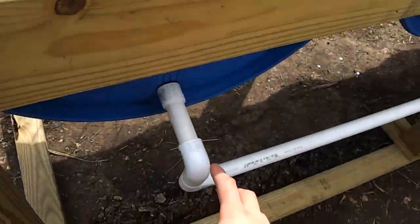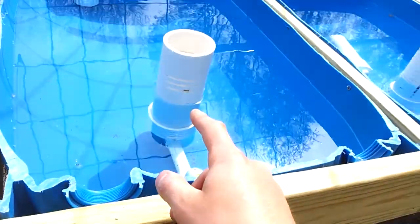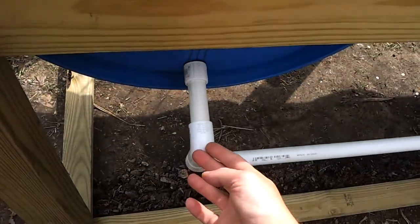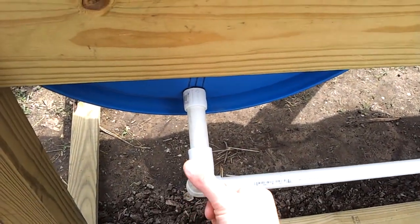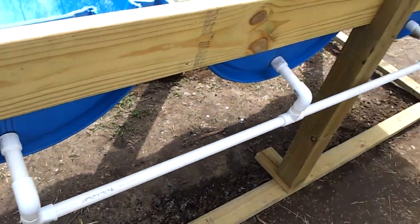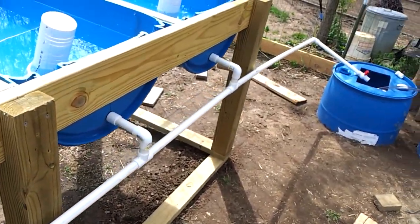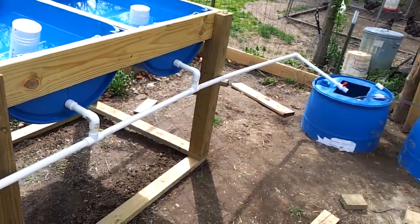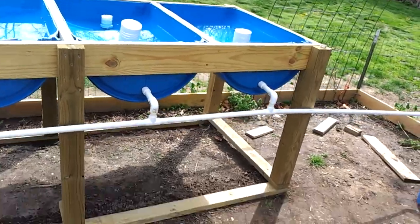That way it'll keep the break there, but these suctions should still work when they get to their level, because it'll be pushing water up through that check valve and it'll stop that water from coming out, so it'll keep that suction going and shut the suction off a little better. So I think that'll work. We'll see, but that's the basic setup as of now.